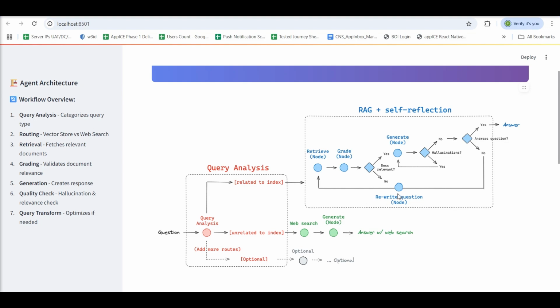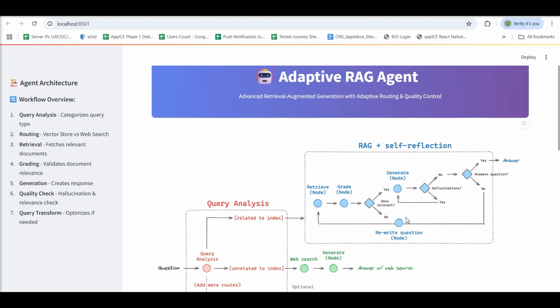There's a query transforming node which we have kept over here, and the transformer will transform the query, and then the relevant documents will be fetched again. If the documents are then relevant, they will be used for generating the response.